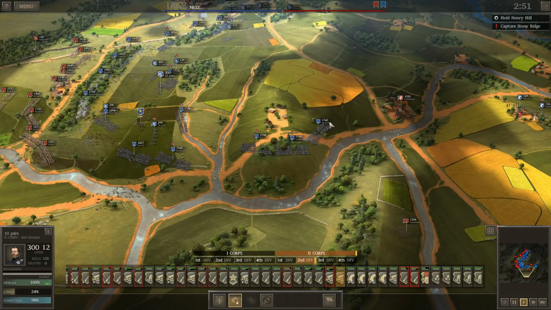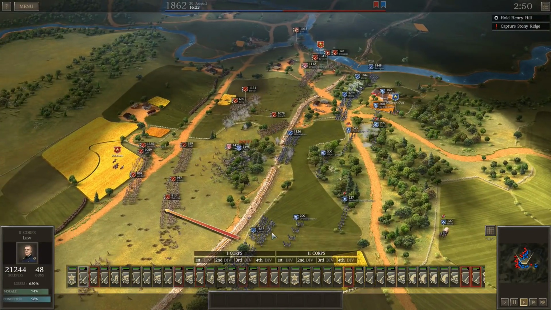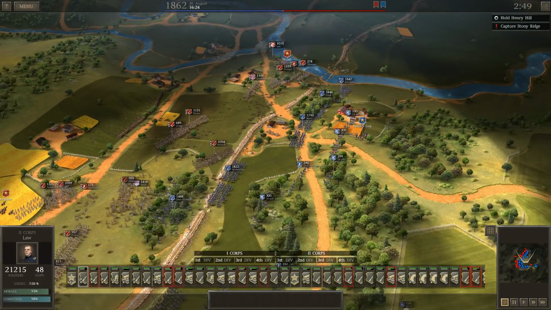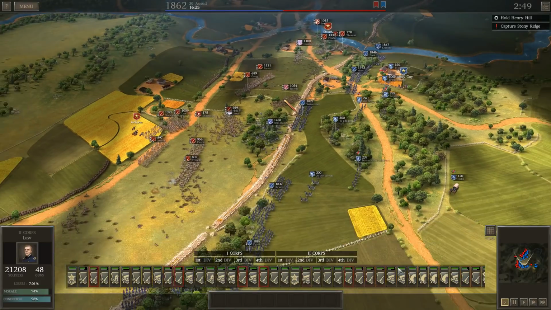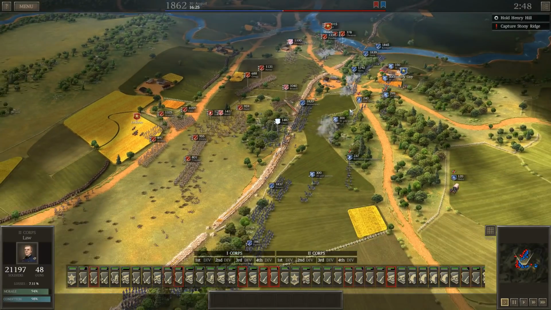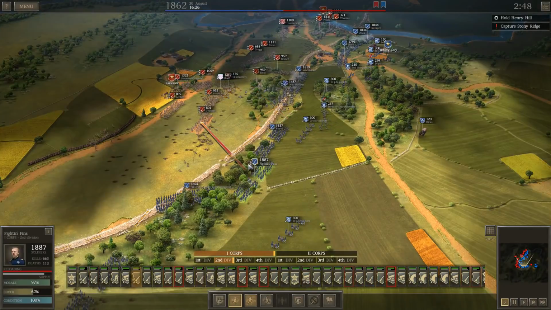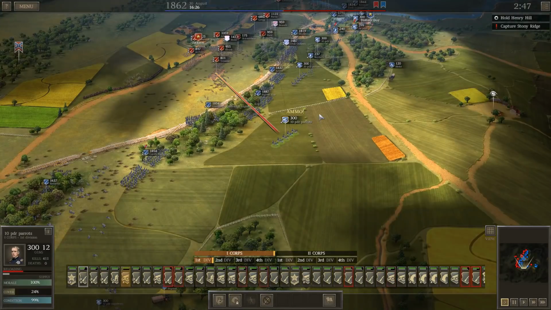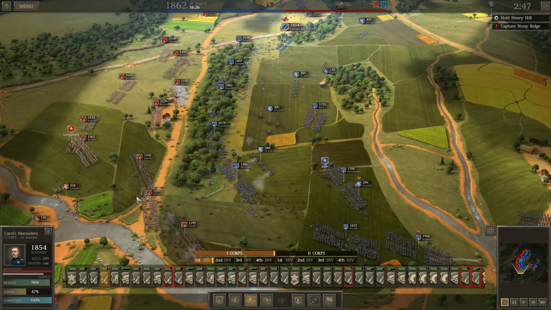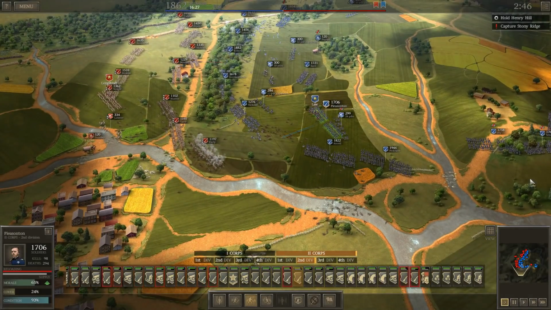Alright, there's his sneaky little force that I knew would be coming. Oh, Ohio Outlaws. Got a little bit of trouble there, which I guess I should have expected because I had them sitting out there. Let's slow things down a little bit. Alright, I think we're holding our own. I definitely should have tried to catch these guys on the water, though.